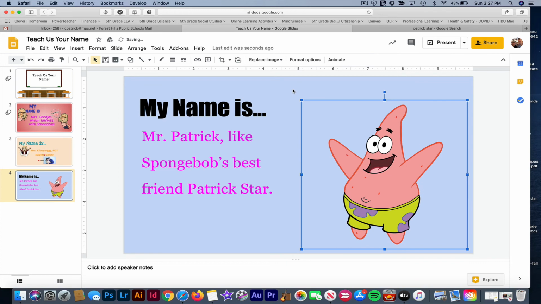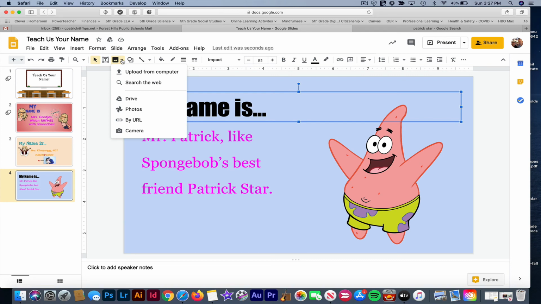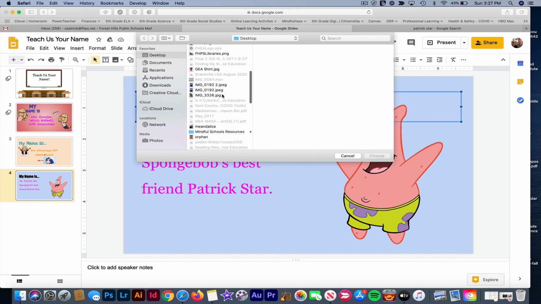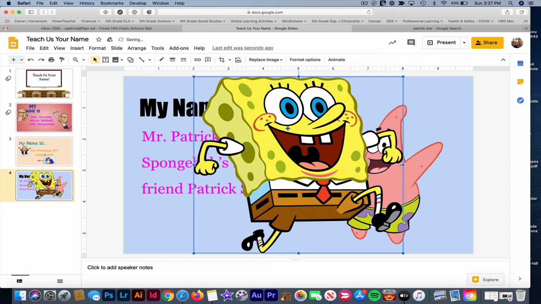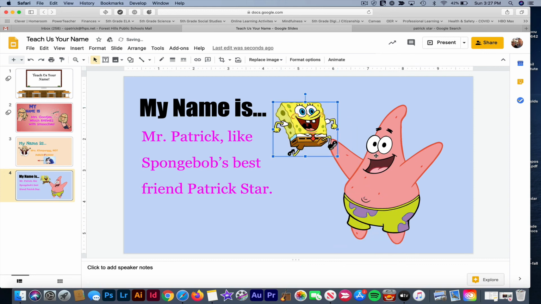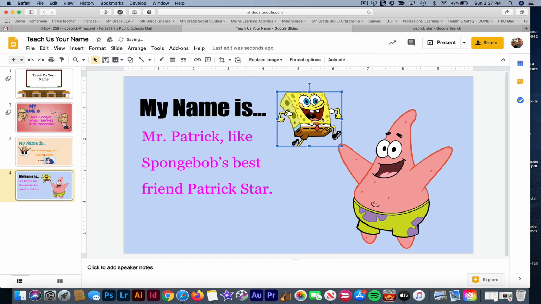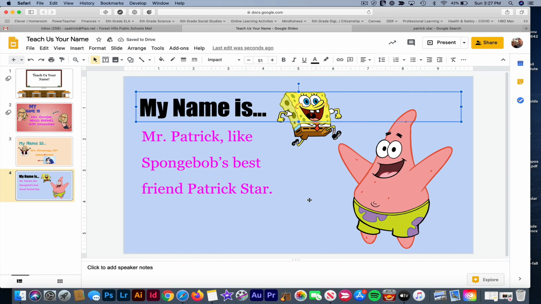And then I have to admit, I can't have Patrick here alone without his good buddy SpongeBob. So I've got to admit, a little earlier, I went to the internet and I found a picture of SpongeBob. Looks like he's running and having fun. So what I'm going to do is insert that and I'm going to use my cursor to make it really kind of tiny. Let's see. Can I balance these guys out? Yeah, maybe something like that.